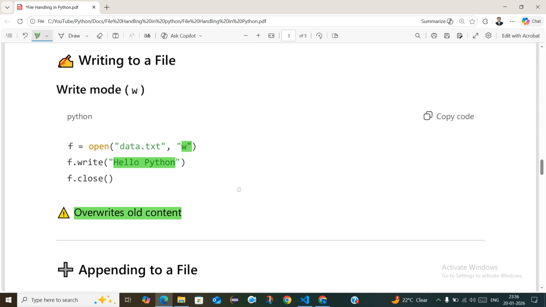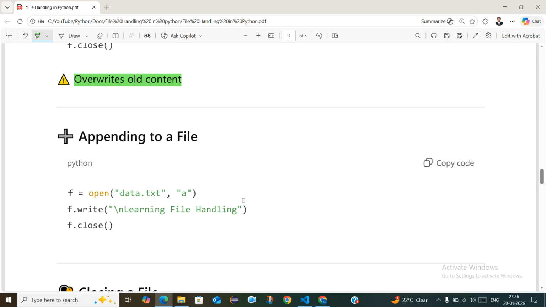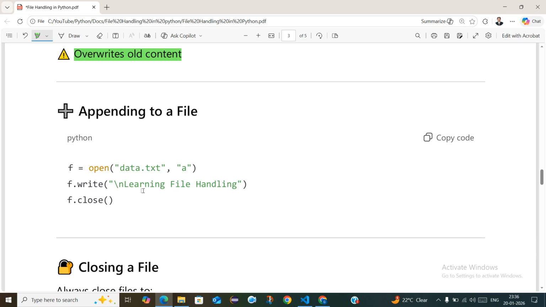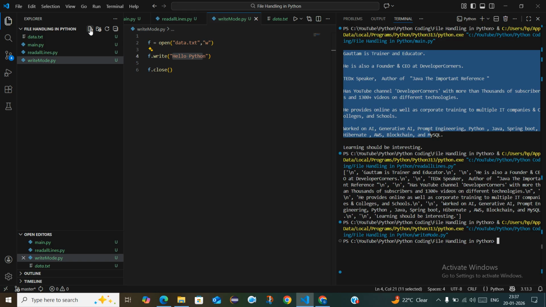So we have seen how to read the data and write the data. Now we have to see appending to a file. This is the same file, but we are trying to append, meaning we are adding the data at the end. So let's create another file, append.py, right?